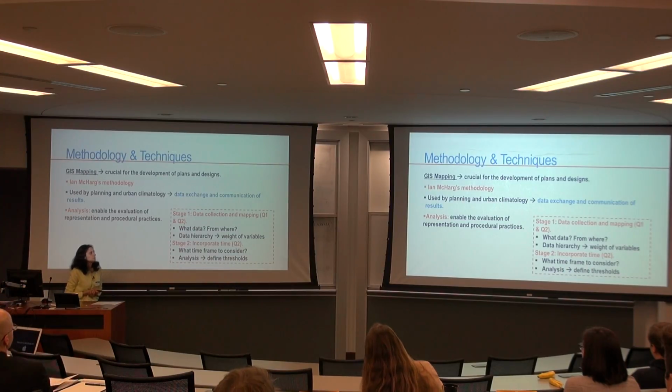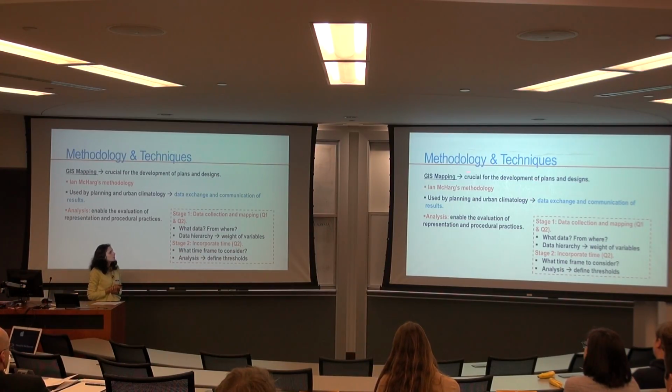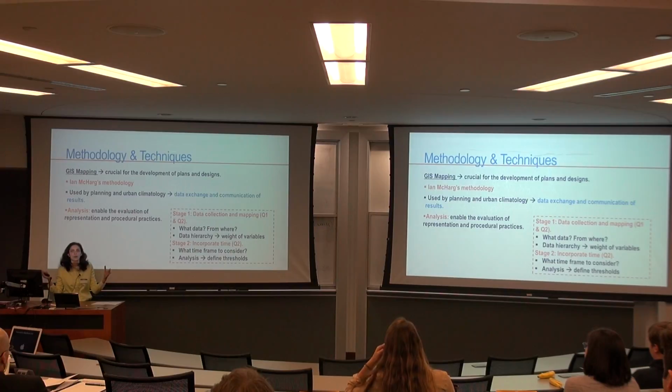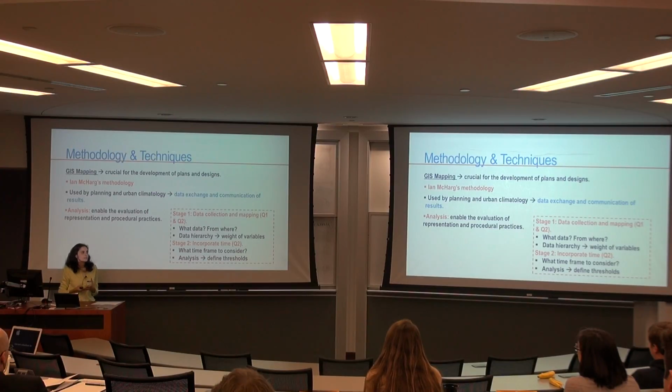For all this to come together and for geodesign to be successful, I'm crucially relying on GIS. All of these agencies are using GIS as a form of designing and mapping where problems are. But from the planning standpoint, Ian McHarg's methodology is at the core of how we design and plan. So I'm going to look towards Ian McHarg to see where might be the barriers between practice.